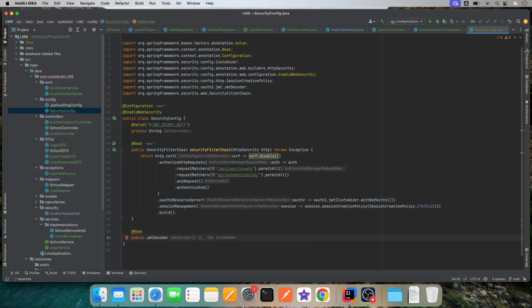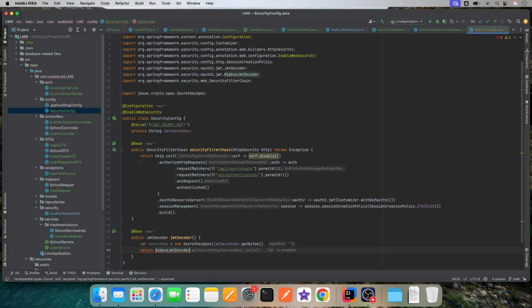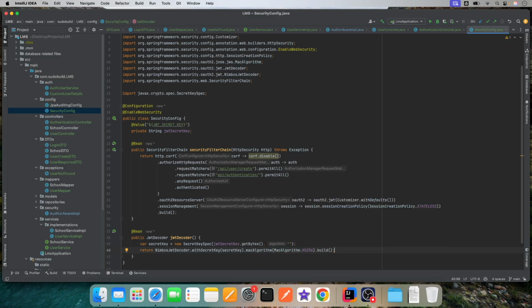Now let's examine the second bean, which is the JWT decoder. Here we take the secret key from the application properties, wrap it in a secret key spec, and configure NimbusJwtDecoder to use HS256 as the signing algorithm. This is what validates the JWTs that come with requests.